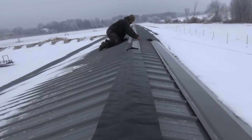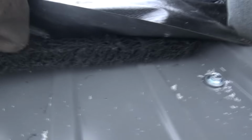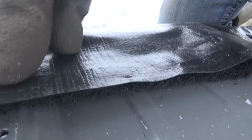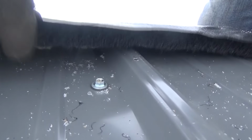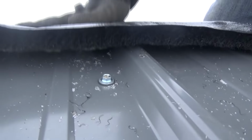So now we've got it laid over the center of this thing, and if you guys can see kind of underneath here and how this lays on these ridges, we're going to screw down right here, on these ridges, right where the screw was. I'm going to try and go right back in the same holes, and that should allow all this room in here to be ventilation, see? That it can run through there and let the air run through this thing.